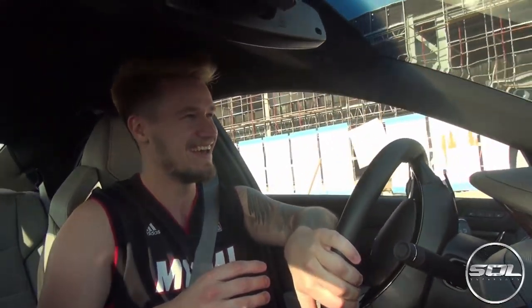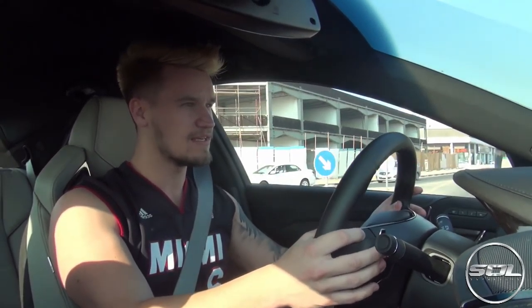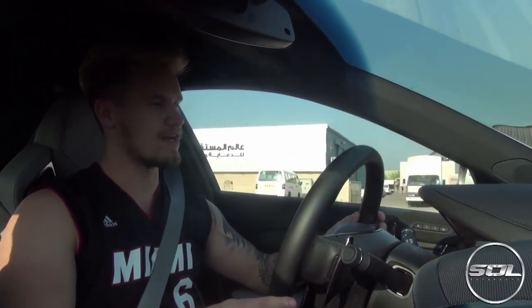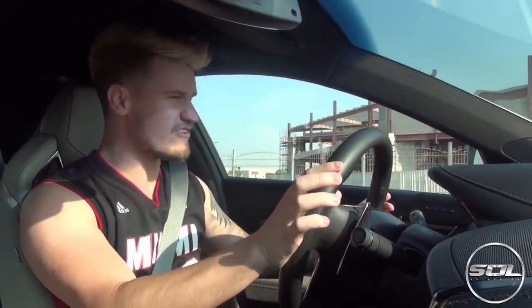It is end of November in Dubai, incredibly hot - about 25 to 26 degrees at nine o'clock in the morning. We are driving on a Sunday in the UK and Europe, which is a chill day, but here it is the start of the working week. We are now cruising in automatic in the V6 twin turbo which, on very light accelerations, feels like any other car. I'm trying to work out whether I can tell this is turbocharged - this may be the first or second turbocharged car I've ever driven.